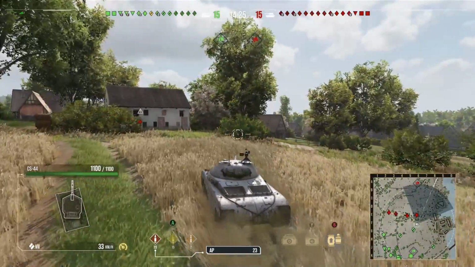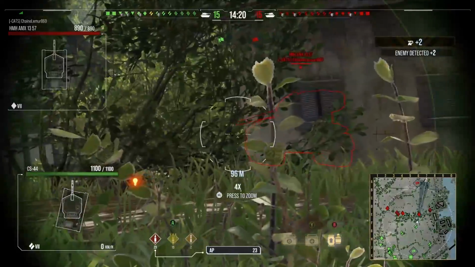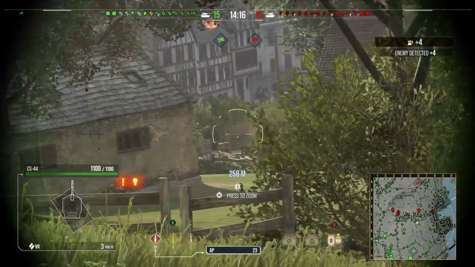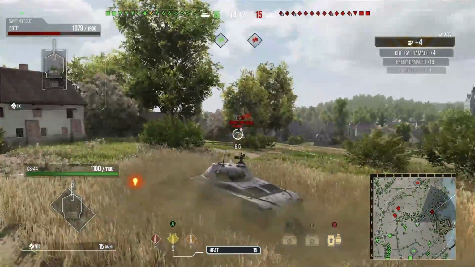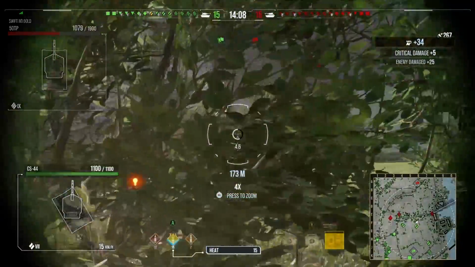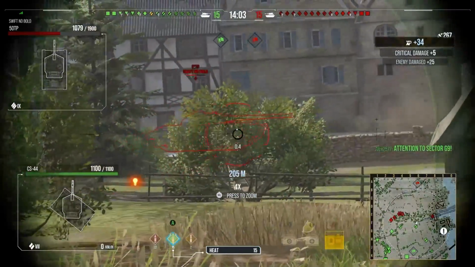The 90mm is more accurate, has better DPM. It's just generally quite a nice gun to use. And the 100mm is slightly derpier. The reload's not that great, but it's got 300 alpha. It may be slightly derpy, right, but for a 100mm gun at this tier, for 300 alpha, it's not that bad accuracy-wise, if we're totally honest.